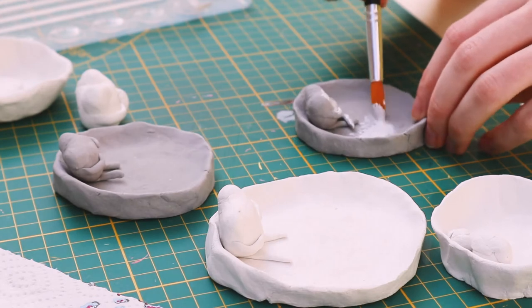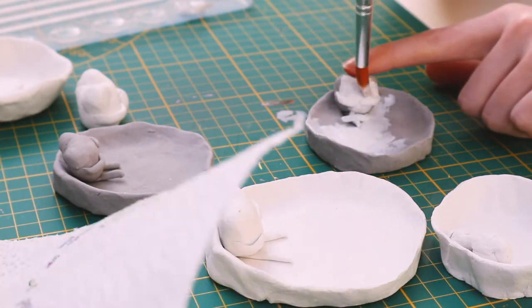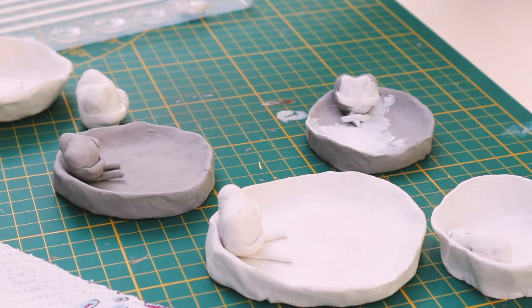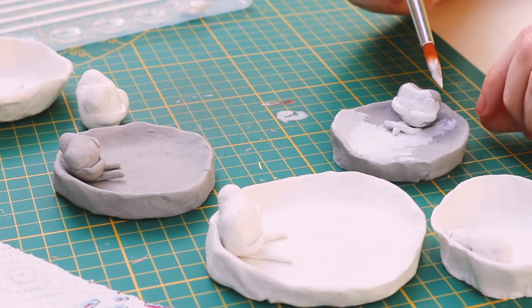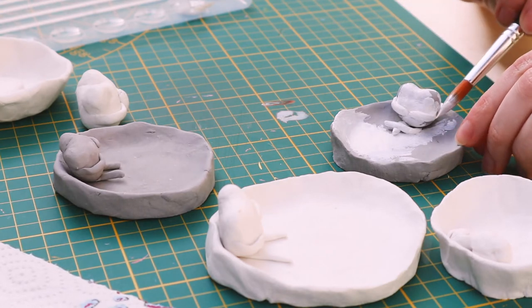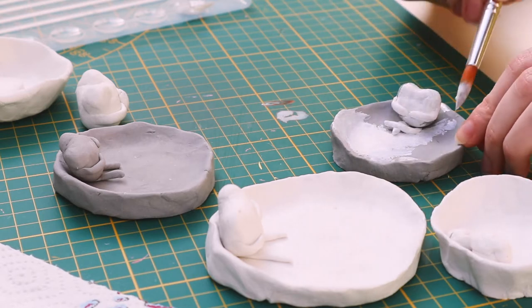So recently I've been making little froggy clay trinket dishes. So I'll be showing you how I started painting them today. I didn't get them finished, but I'll show you a little bit of the process of how I paint those. I'm hoping to get these finished up sometime next week, so you'll probably see in a future studio vlog the finished trinket dishes very soon. So stay tuned for that.